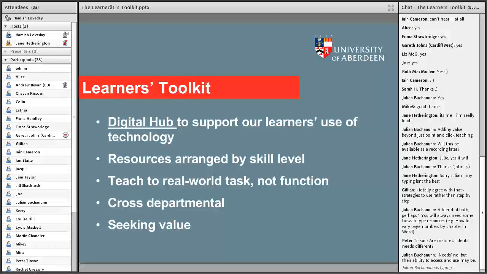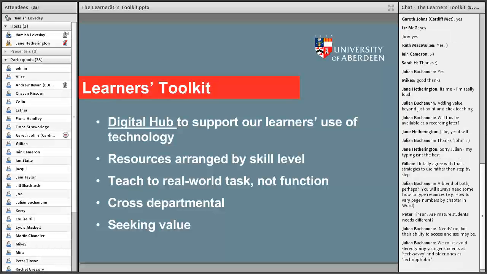There's one more thing actually I forgot that was to do with the cross-departmental, and I'll show you this when we actually get into the Learners Toolkit. We're also keen that resources were written not just by one department. So not just having resources from different departments all in the same place, but for example, when I'm teaching somebody mind mapping, I don't just teach them the functionality of the mind mapping, I have to speak about essay writing or organisation time management strategies, all of those kind of things.